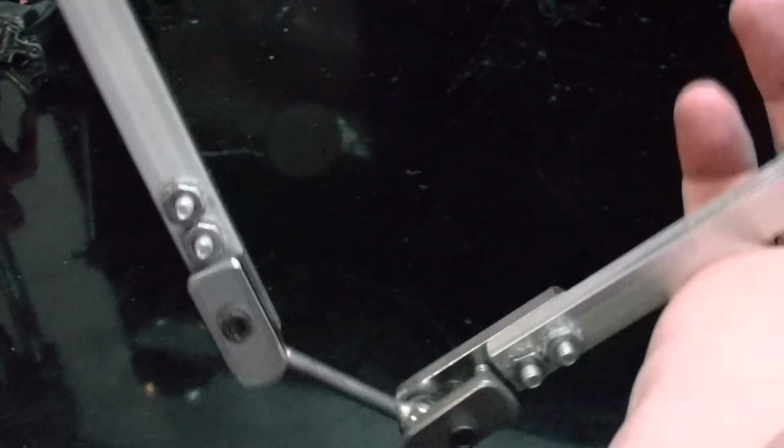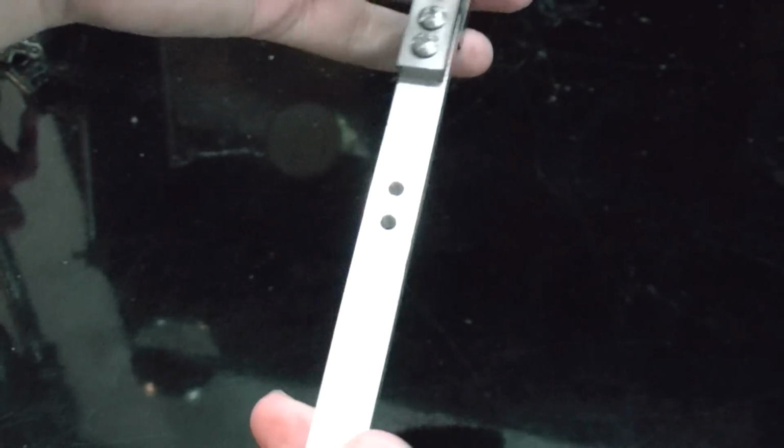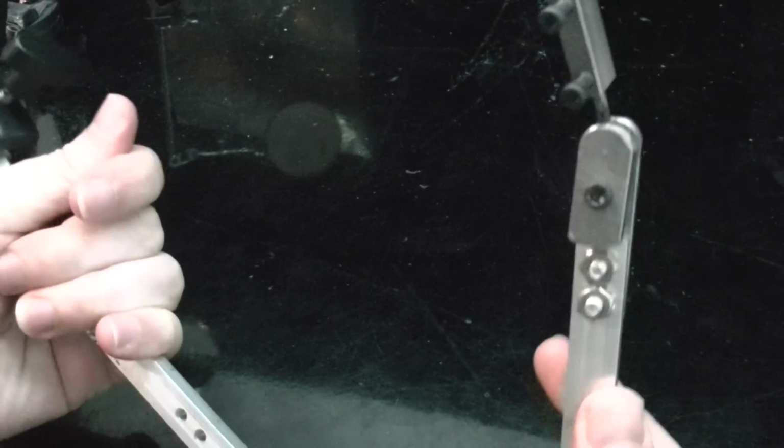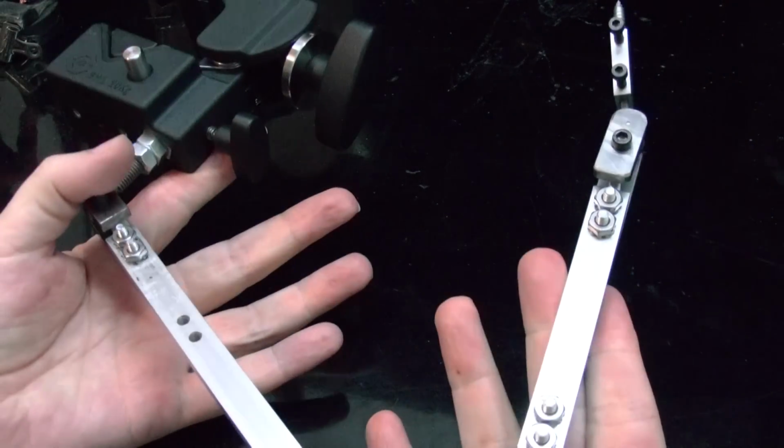So that's basically it. It's made out of aluminum and parts of steel. Someone made this for me, and they did me a favor, so I didn't have to pay a lot of money for it. But this is a great rig.